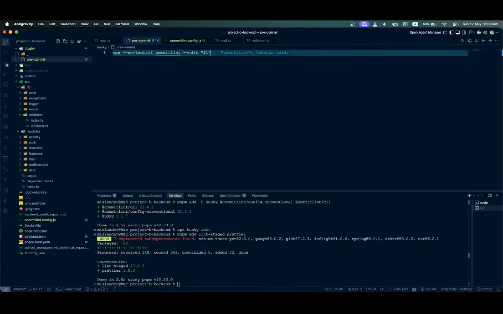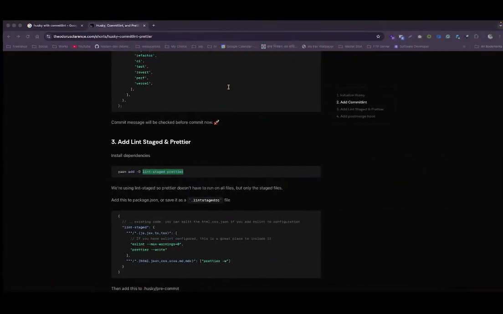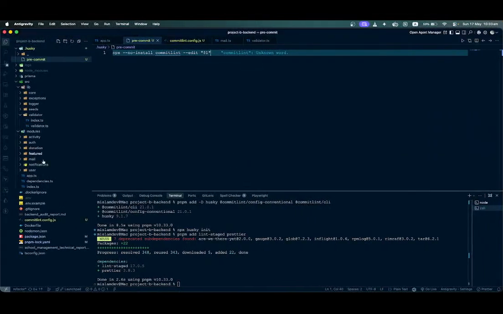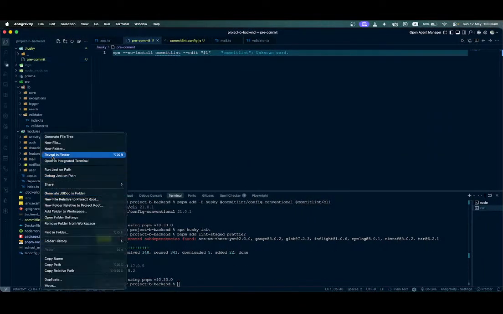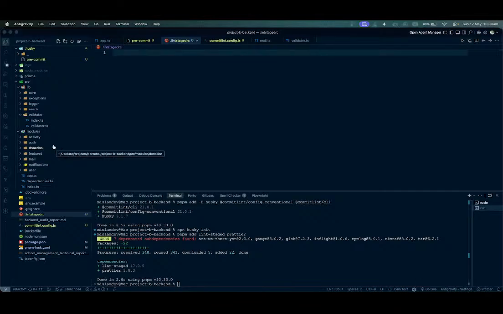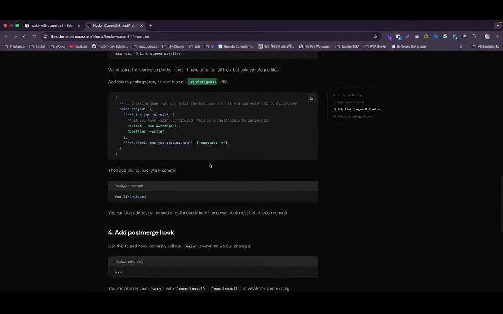Okay, I think you understand why we're using this one. Also I need to create this rc file as well. This is not mandatory at all, but it is a good practice.